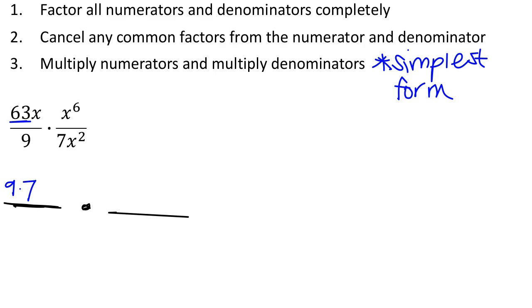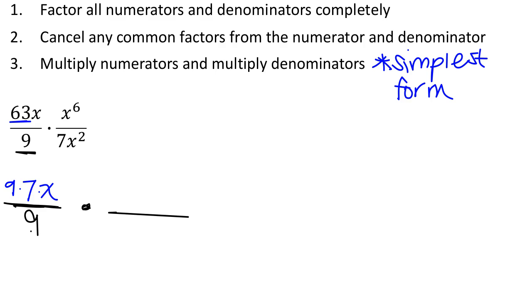So for the 63, I'm not done with it, I'm going to leave the x. There's not really a lot you can do with x. So let's just put the x there as well before I move on. So we have 9 times 7 times x. Those are all upstairs. Those are all factors. Downstairs, this 9, I'm going to leave it because I know it's going to cancel. Now, if you wanted to express both of those as 3 times 3, that's perfectly fine as well. But I prefer to do it this way.